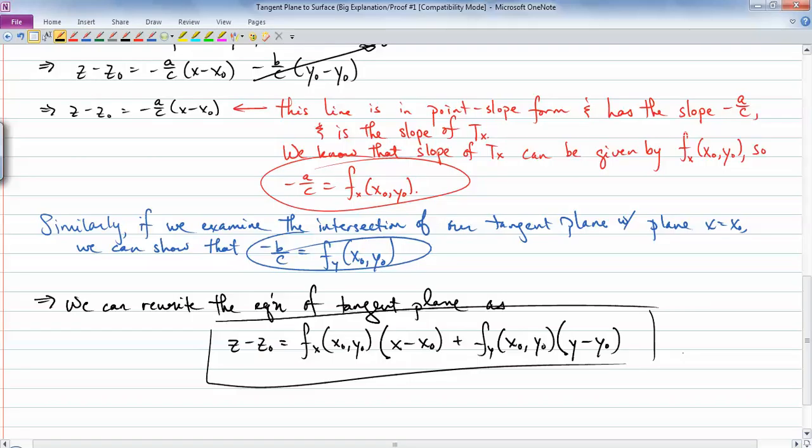Now, one thing to note, I've run across this in the past, students sometimes forget that that's really just one term right there. That's a single number, and this is a single number. It's the slope, and this one's just the slope in the x direction after you plug in x naught and y naught, and this one's the slope in just the y direction after you plug in x naught, y naught. Okay, and this should kind of feel like point slope form, but with an extra dimension added in. So instead of a straight line, you get a straight plane.